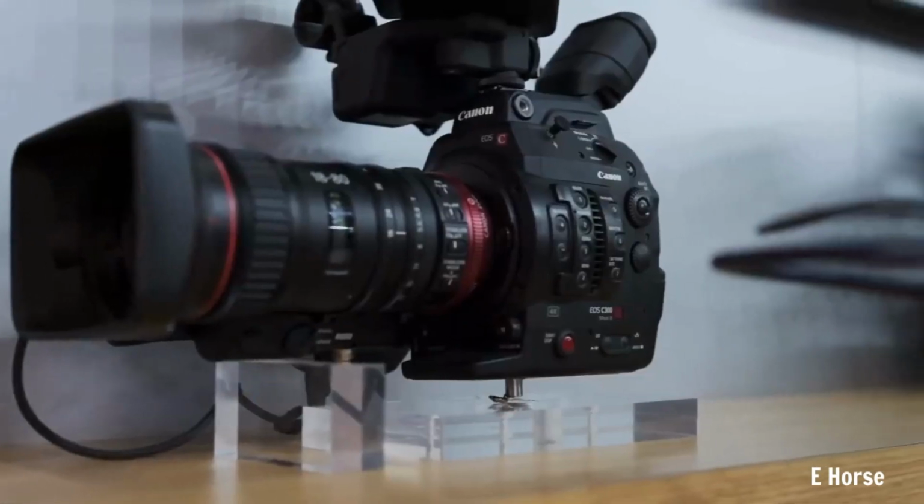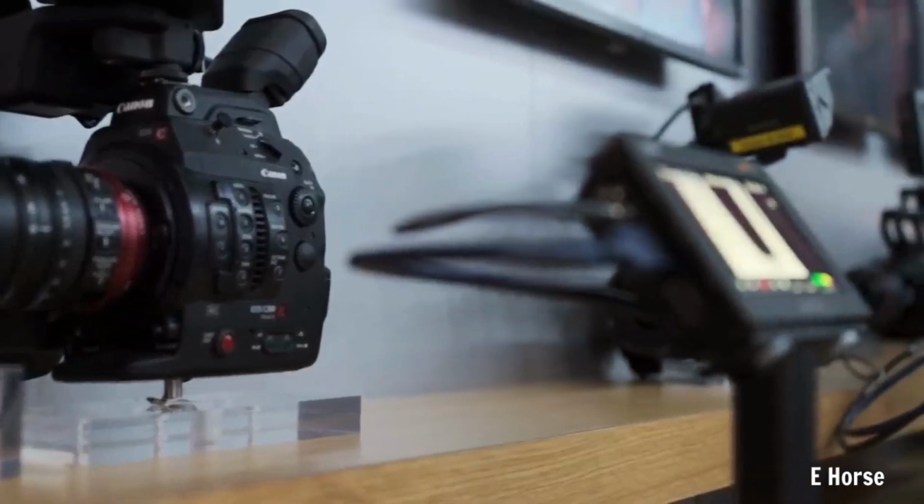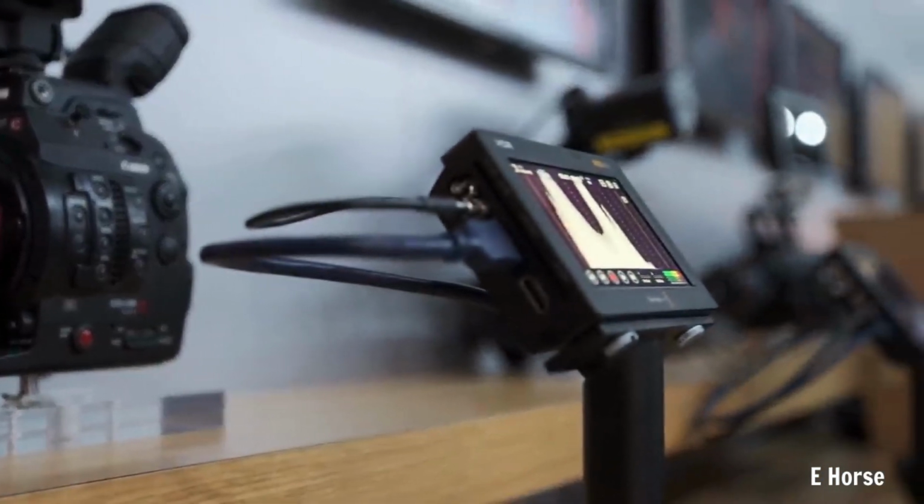We can now use that for recording to Blackmagic RAW from third-party cameras. So at the show, we're showing the Panasonic EVA-1, and also we support the Canon C300 Mark II, recording from the RAW output of those cameras to Blackmagic RAW on the new Video Assist products. For now, it's only supporting SDI output, not HDMI output.